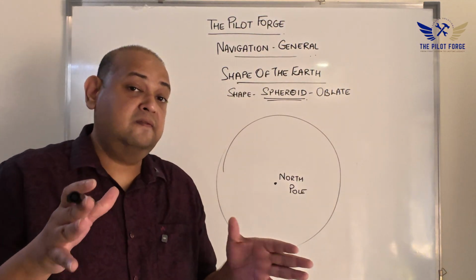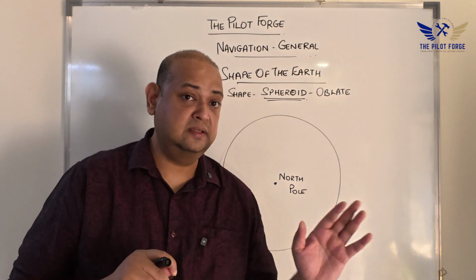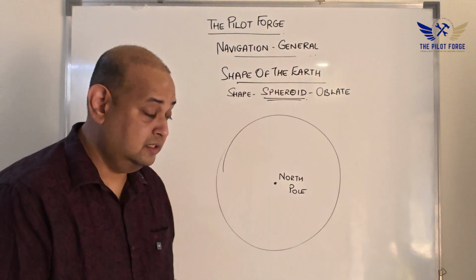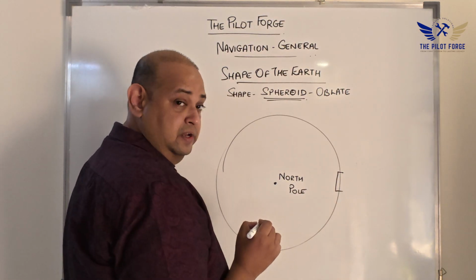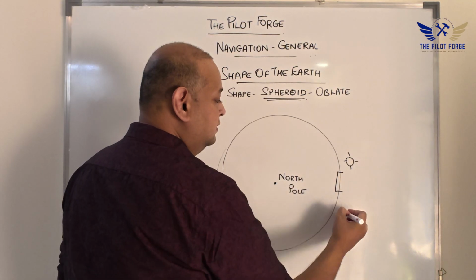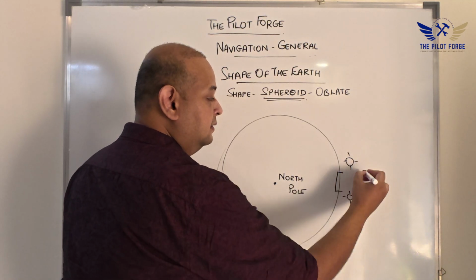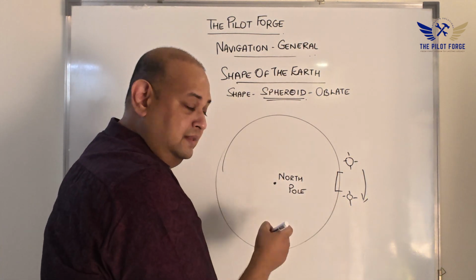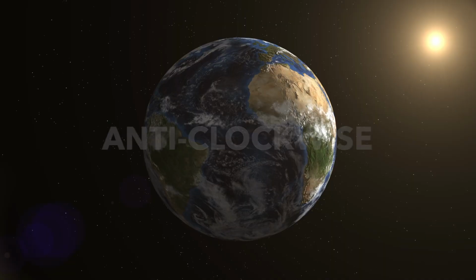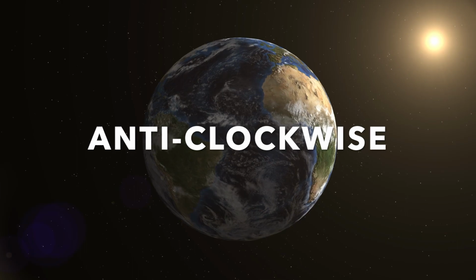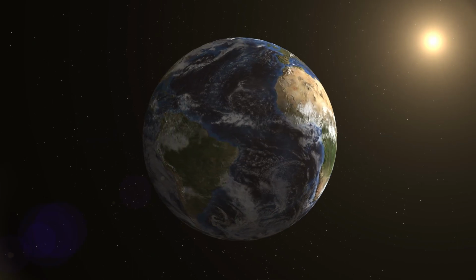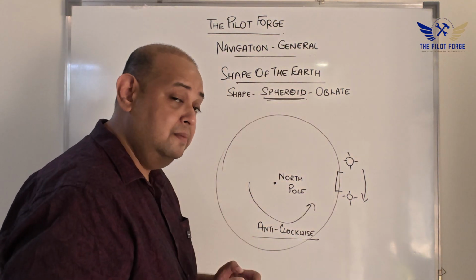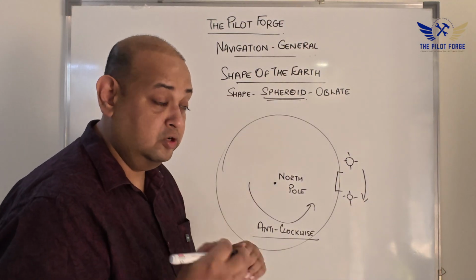So if the sun's rising in the east and sets in the west, what does that indicate to us? It means that the planet is rotating in such a way that if there's a place over here the sun rises here and then it sets over here. So it goes in this direction. The sun goes in that direction. But it also means that the earth is rotating this way, or anti-clockwise. For now, remember this. We'll give it a little bit of definition as we figure out what directions are.